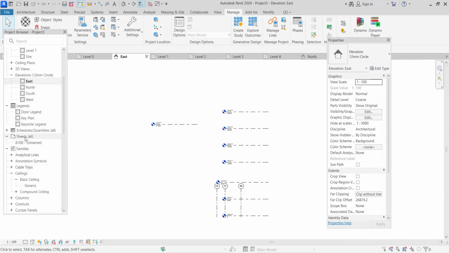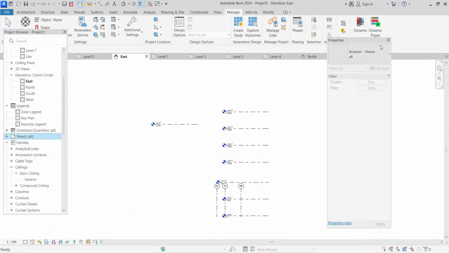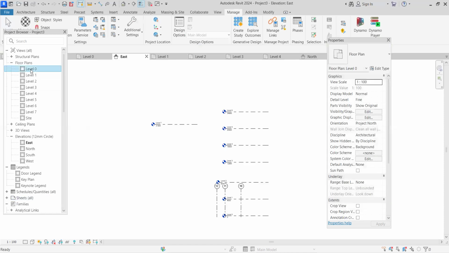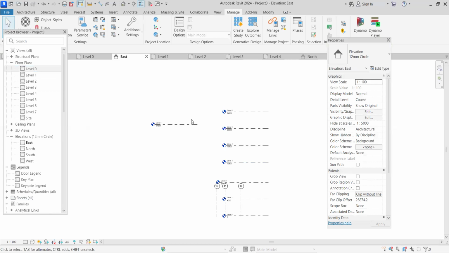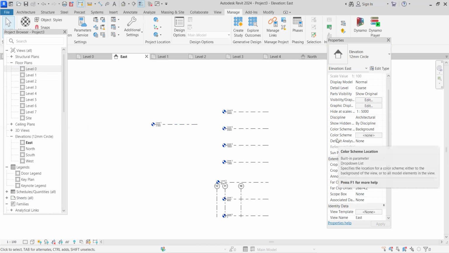Let's say we enter sheets. You see, it says sheets. So the properties is just monitoring whatever activity goes on, whatever components are in selection. It simply gives me information on it.